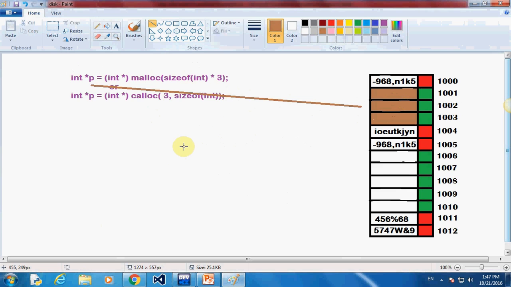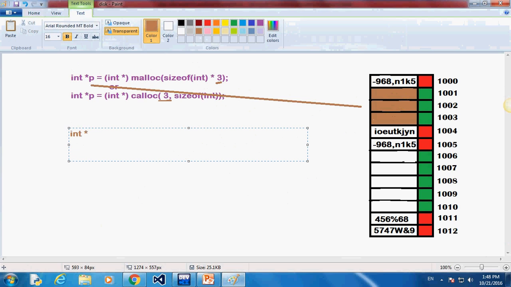And now there is a situation that we don't need 3, we need only 2. In this situation, realloc is going to be really useful. If we want to reduce the size of the allocated memory, then we must choose realloc.